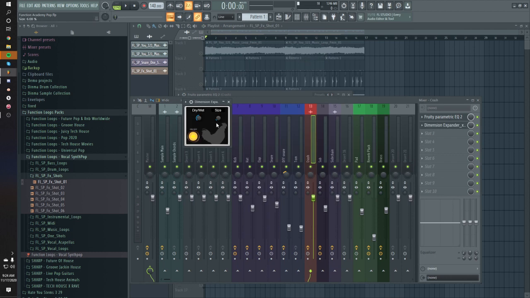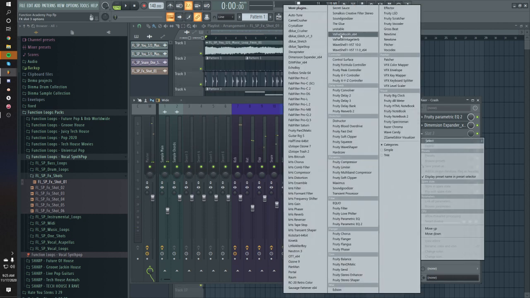You might notice I'm putting stereo enhancer on a lot of these elements, especially some drums and stuff like that, and that's definitely on purpose. I personally love a wide mix. I never want stuff to be too mono other than my kick and my sub. Other than that, I like my song to be pretty wide. So that's kind of why I'm doing this. It is important not to overuse it. You don't want your whole stereo field to be super wide, but if you notice, I have the size usually pretty low.